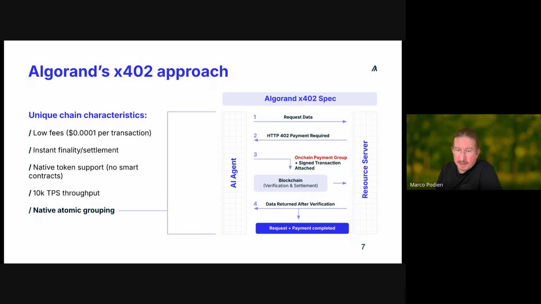We have about 10K transactions per second throughput, so it makes us also very well set up for high frequency scenarios. And we have something that is called atomic transaction groups. If you know a little bit of databases, an atomic execution usually means either all or nothing is executed. That means when one of the transactions in this group fails, all the others will fail as well. And also on top of that, failed transactions don't incur fees on Algorand. That means if this fails, no harm done. You can just try again when you have corrected whatever you have attempted.